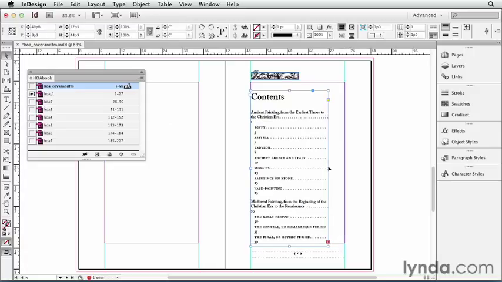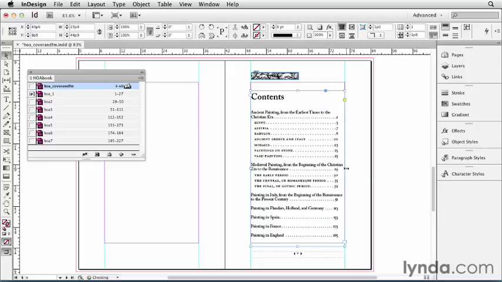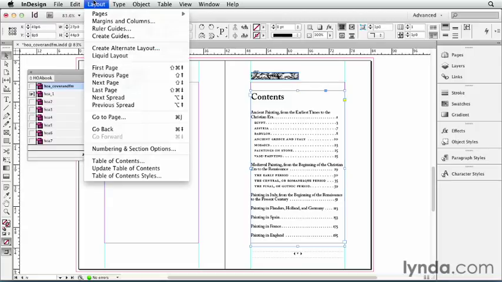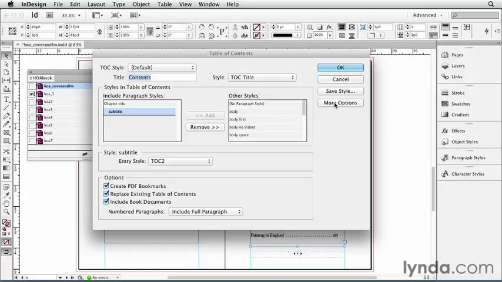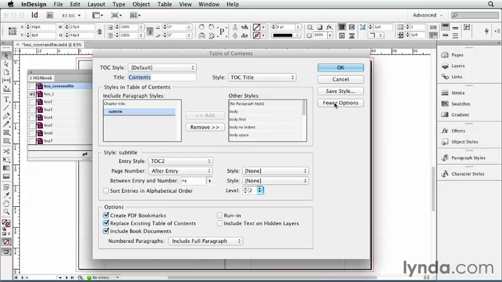That's because this table of contents is using tabs instead of right-align tabs. I like the right-align tab feature, which I talked about in an earlier chapter. So let's go ahead and fix this. Let me set this back. To fix it, I go back to Table of Contents one more time, and I'm going to click on the More Options button. I always love seeing more options.